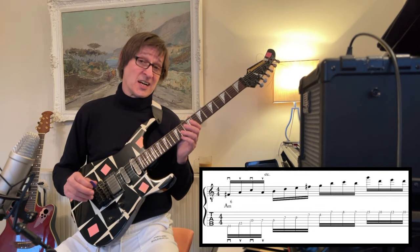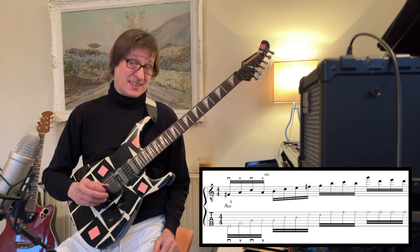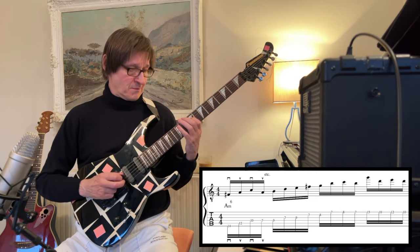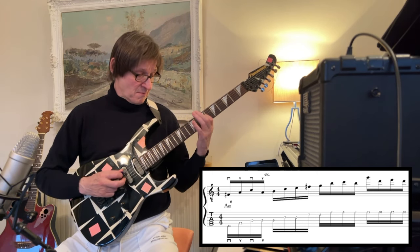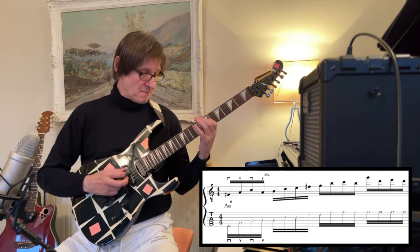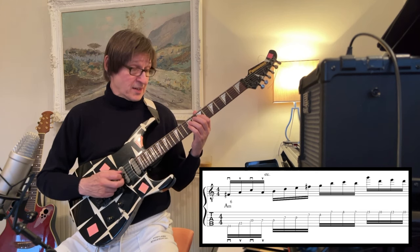In this next exercise, we'll use the same principles or ideas as the first exercise, starting with a triad and then going down a tone. So we have. And that again is nice to pick. This in turn will lead us to some scale, some pentatonic.